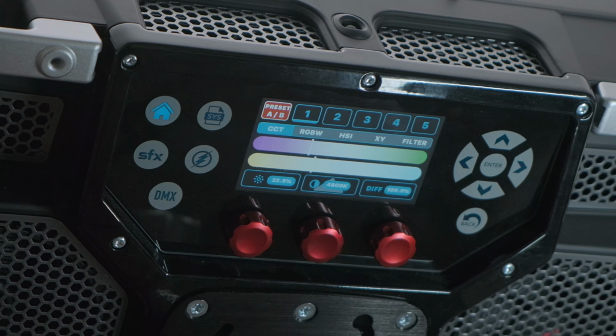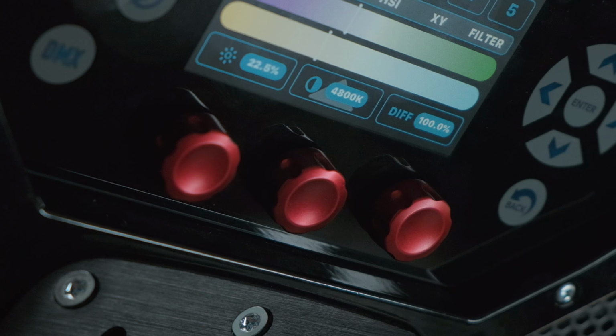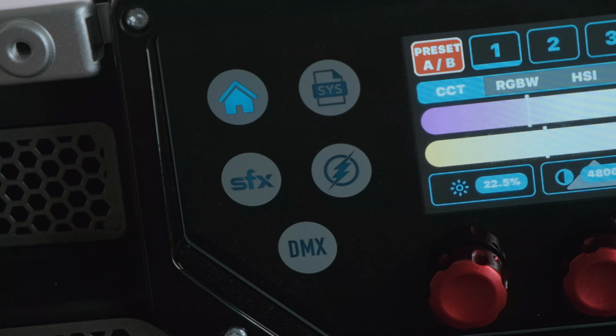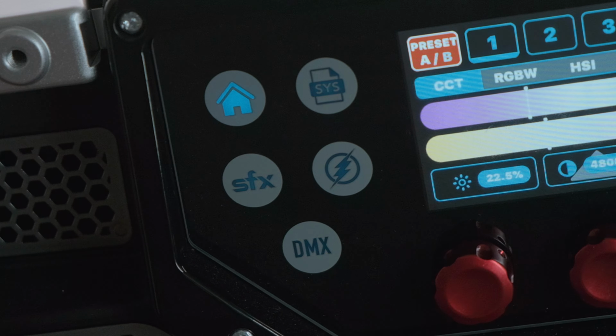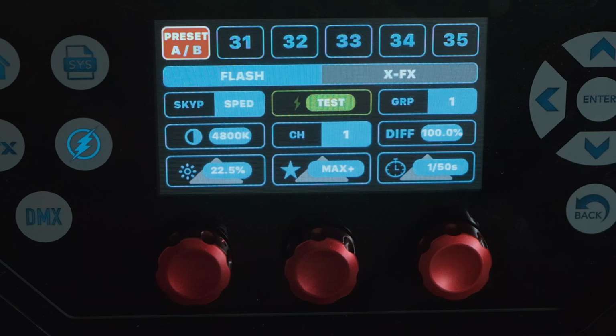when you're talking about what to do next or whatever. The touchscreen on the back is fantastic and easy to use, and the knobs are built out of metal and feel really robust, and everything there is just great. There's also soft touch buttons surrounding the touchscreen, but I never really use them except for the one to go home. But they bring you the SFX, DMX, wired and wireless, and flash menus. So this panel can be used as a photographic flash, which is neat. The ease at which you can adjust settings with the touchscreen or the knobs is awesome, and I really look forward to seeing other manufacturers implementing similar situations and build qualities.